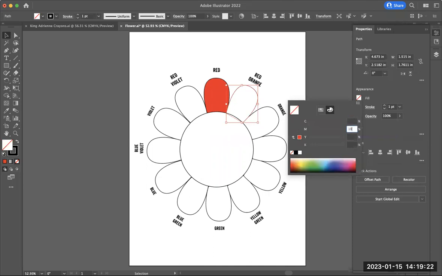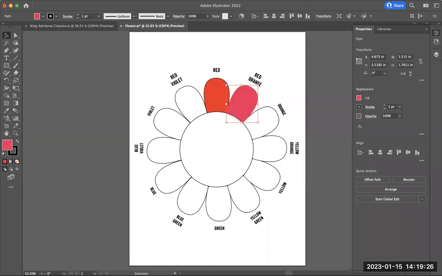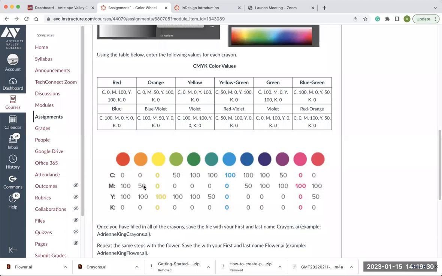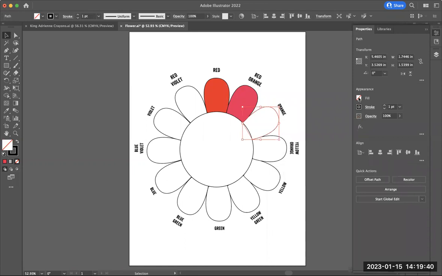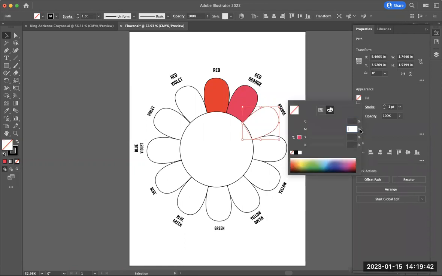And then we have orange, which is 50% magenta, 100% yellow. So 50, 100.